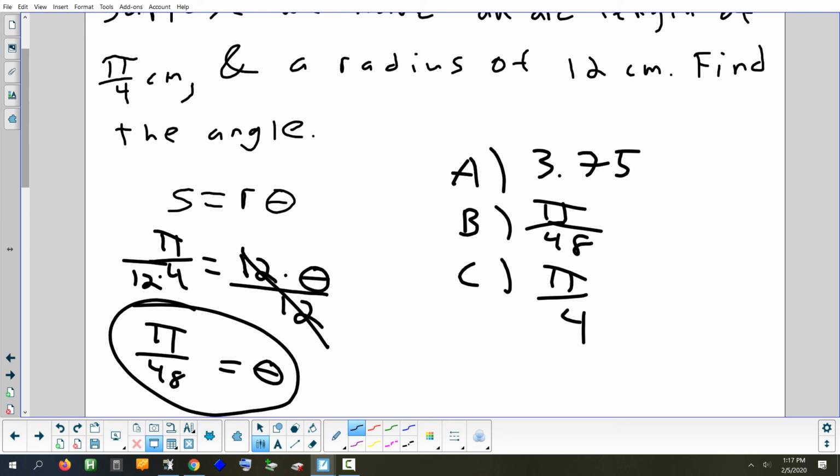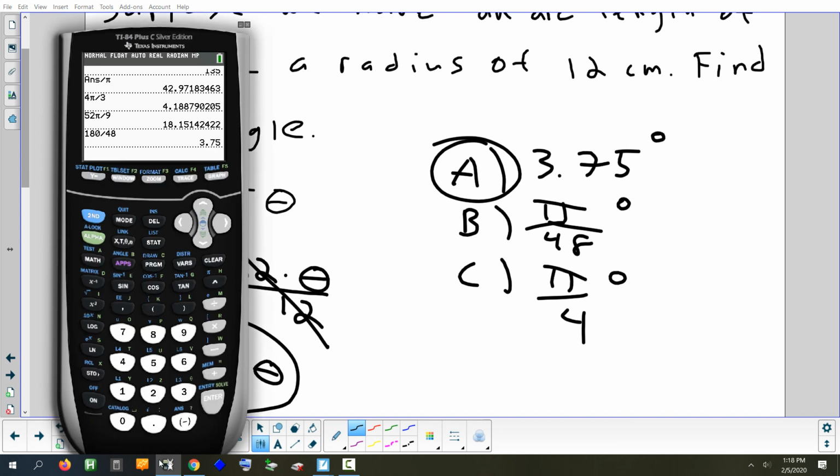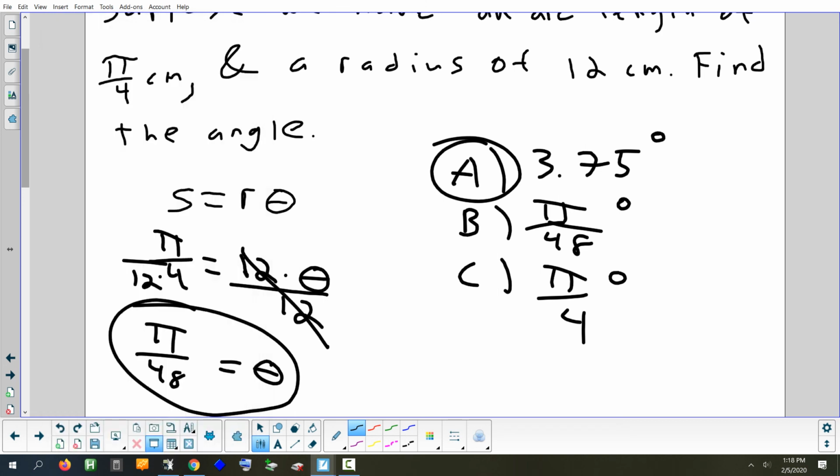Now, what are the units on those choices now? They're in degrees. And the correct choice now is A. I know it's A because I did it real quick. I just converted pi over 48 to degrees, and it's 3.75. So the point here is when you get a multiple choice question on the test, look at the answers. If they're in degrees, you have a little bit of extra work to do after you get this answer. If the multiple choice answers are in radians, this formula is going to give you exactly what you need, because the formula is built to give you radians.